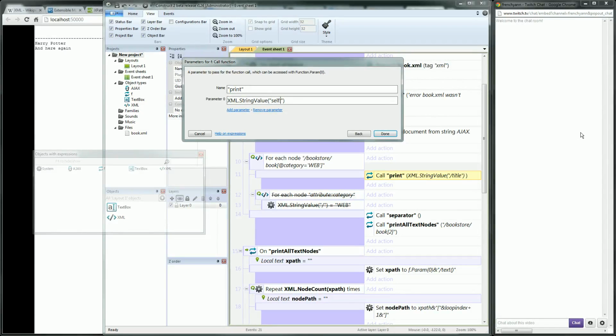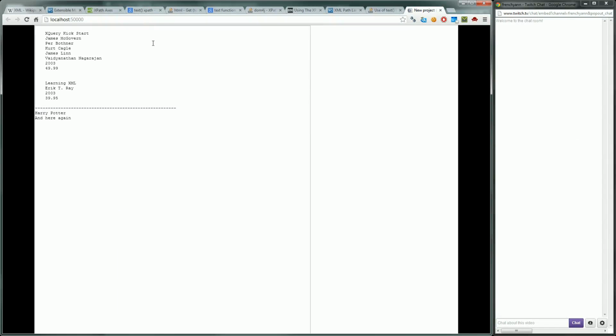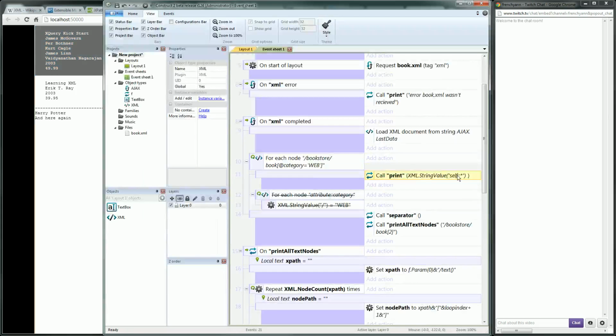Self. There it's working. If I use the slash, it's not working. If I use self, it's working. Whoa.